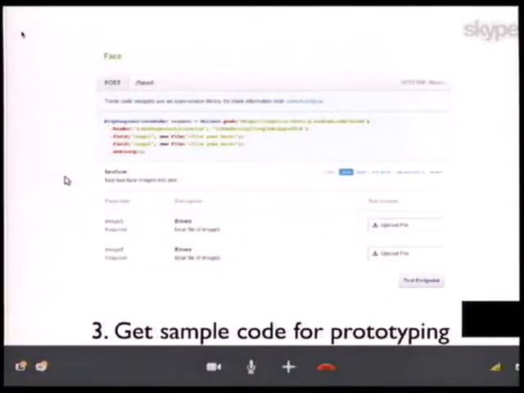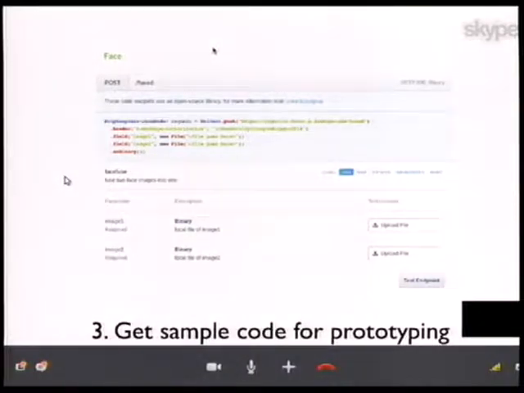How do I do this in PHP and Python and Objective-C if you're building an iPhone app? Or how do I build this in Ruby? So we use an open source library called Unirest, and we make it easy for you to just copy and paste that snippet of code from the test console and drop it in your code. And obviously you need to have Unirest installed.